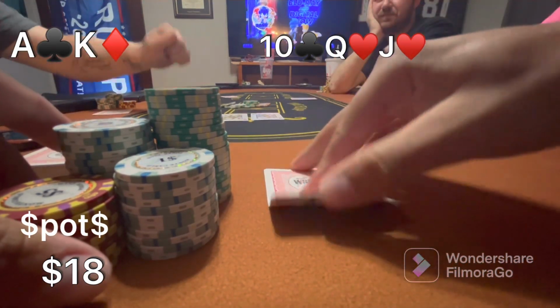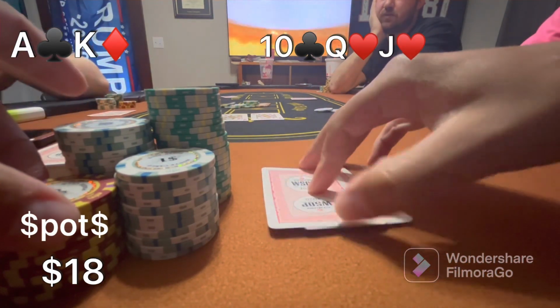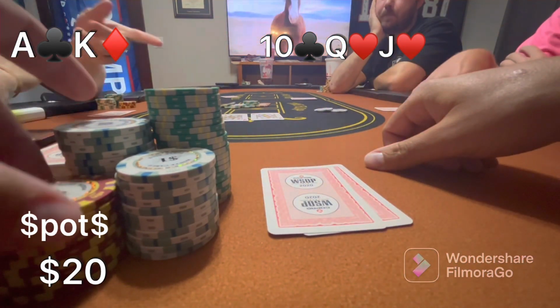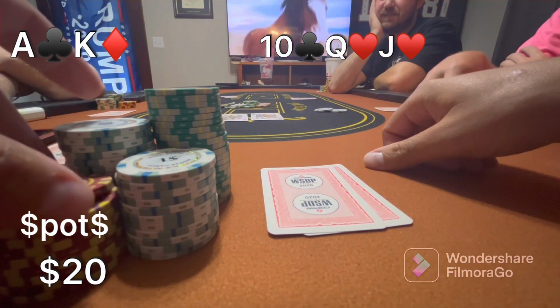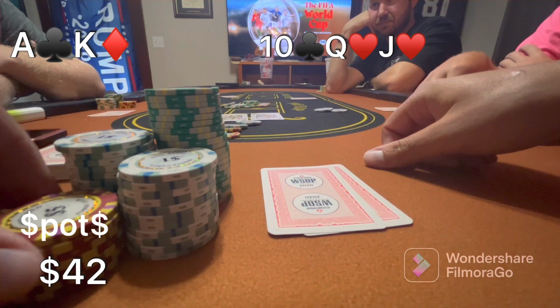Damn, that was a good flop. If that doesn't make your blue jeans tighten up right there, I don't know what will. Better yet, Drew leads out. He bets $2 into us. We raise it to 12. Gage folds. Drew calls. Turns a queen.